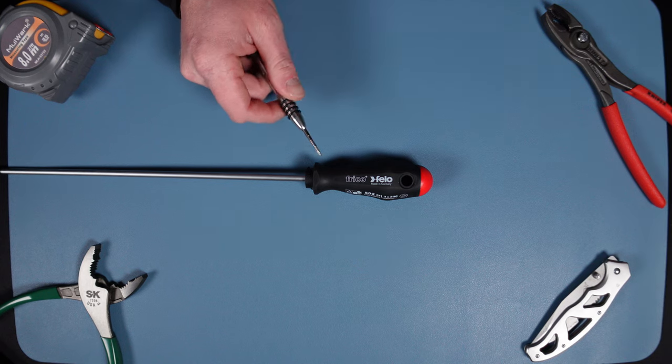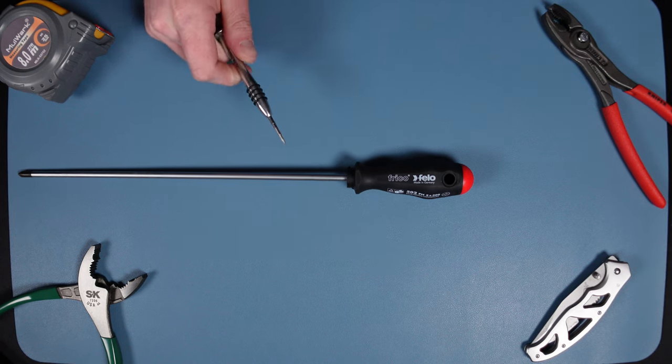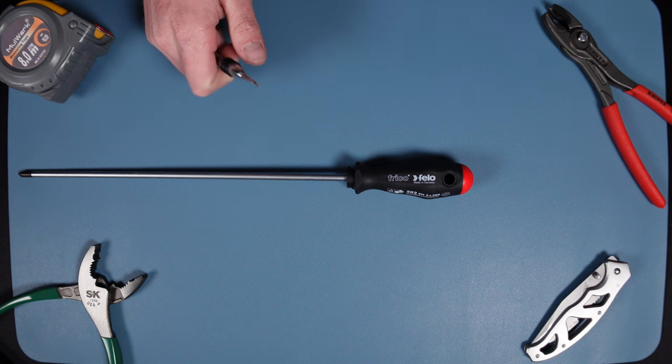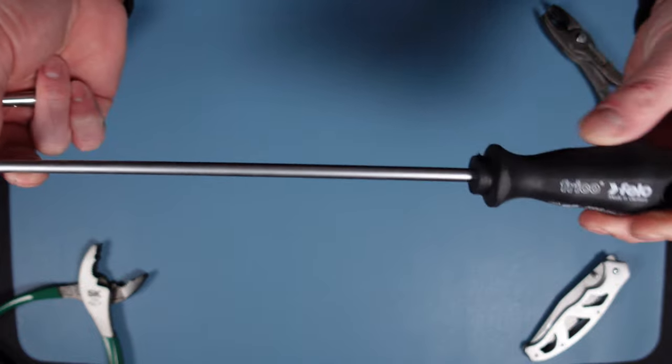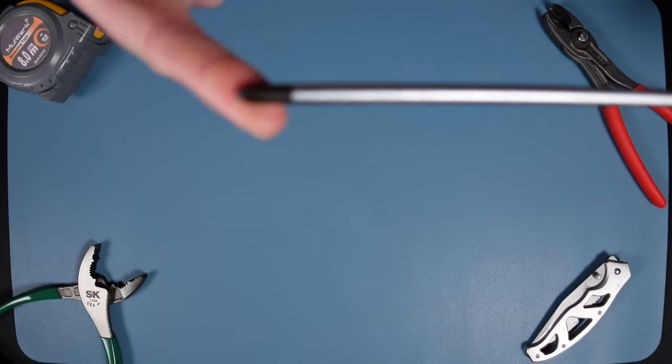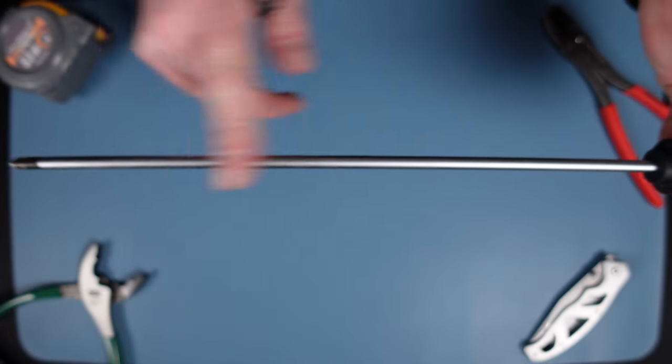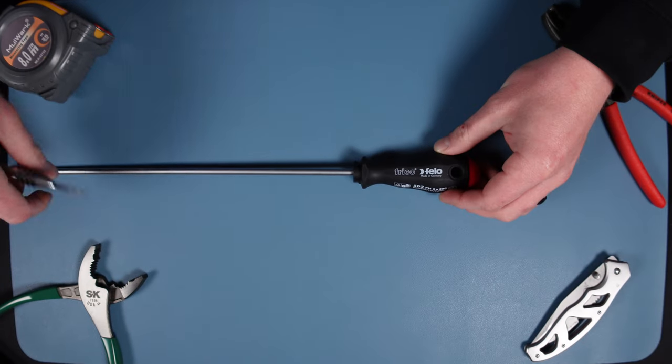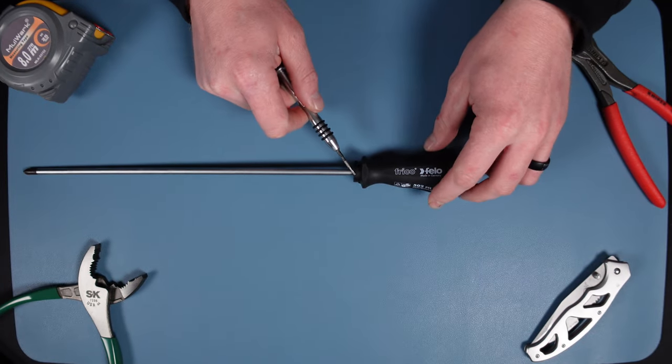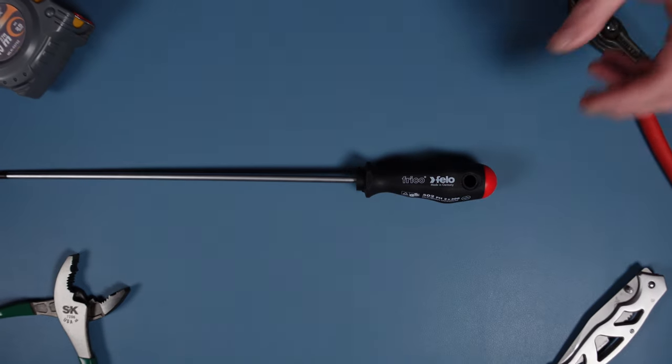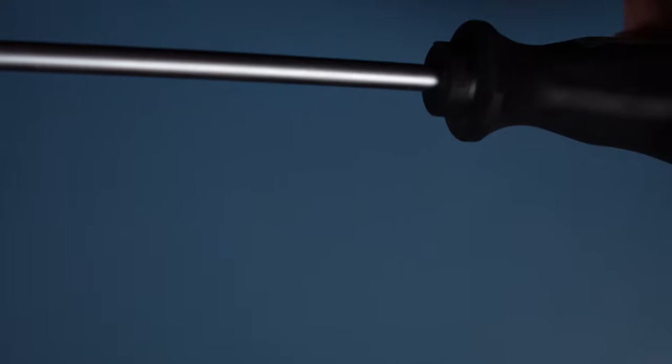Getting back into this, just like the other Filo we went over, this blade is also a chromoly vanadium, but on this one you have that brushed finish and then the black oxide tip. So instead of being chrome here, you have a brushed finish there. Then getting into the handle, you have this base. It's not really a hex bolster or anything like that. It's just part of the handle.